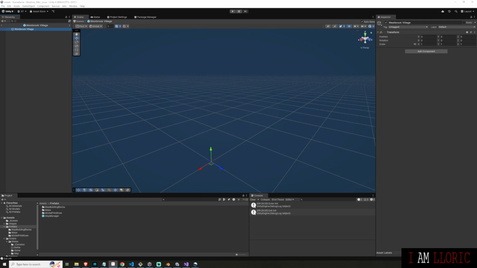I think that'll be for a store, the store building. Just saving that. Building. And what else? Some kind of brick wall maybe.